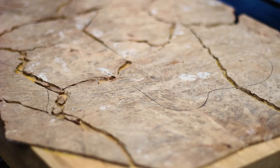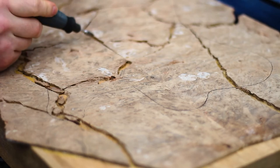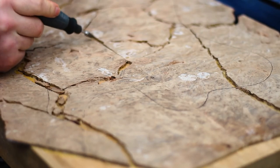I thought I could have improved a few of the edges here, so I'm using the Dremel to make them feel a touch more organic.